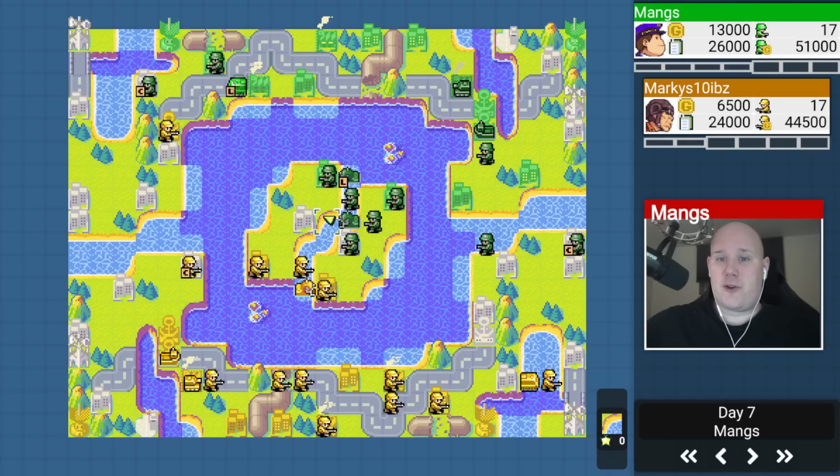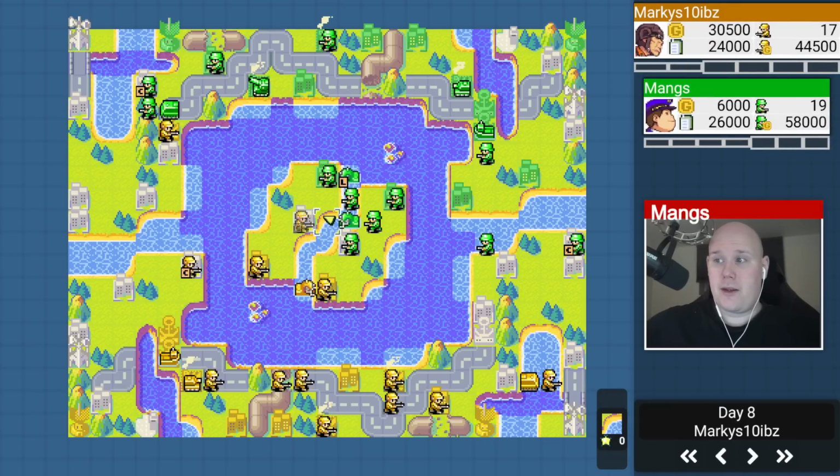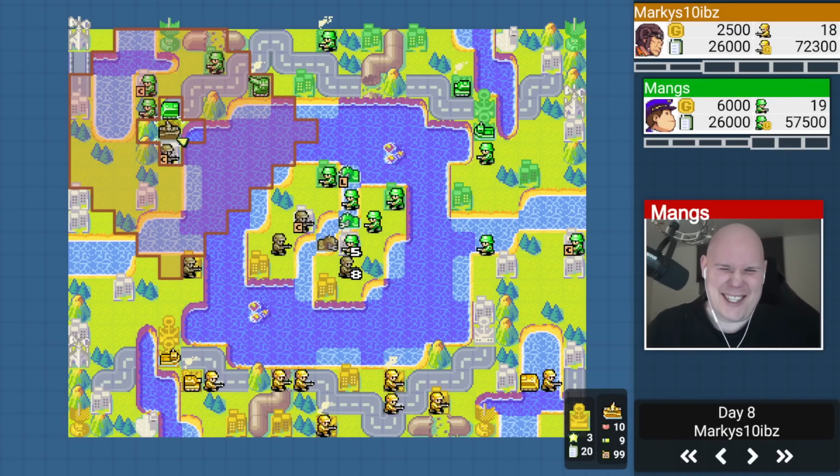But yeah, I'm building my first tank now, getting an artillery out because I'm sensing what's coming here. Why else would he rush from my harbor? So I'm like, okay, what is he doing here? He has 30k in the bank. And what does he do? Boom. I built a battleship. Now again, I think this battleship has the wrong range.